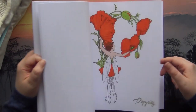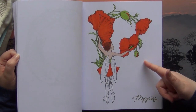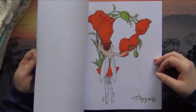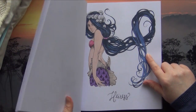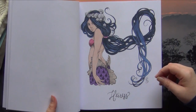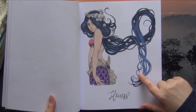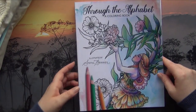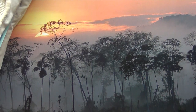As you can see, I also started to base layer this one with the puppies. This is not a mermaid, but I'm really fond of puppies at the moment, so this is another one that I would like to continue. And I also prepared this image here, and yeah, this one will be a quickie because I just need to add some shading, and then I would call it finished already, because I think I wouldn't do a background on this one here. But yeah, so this is my new book. There are mermaids in here, and I want to color in it.